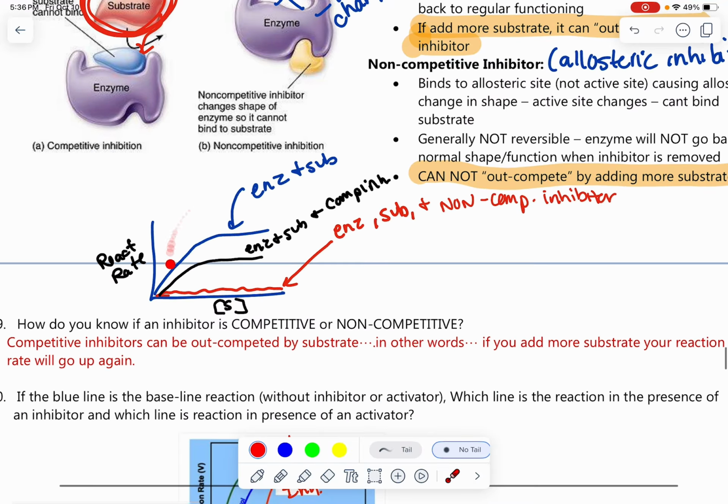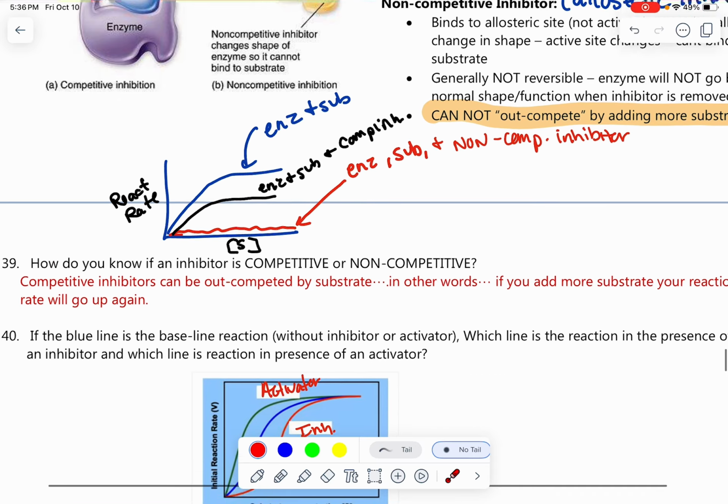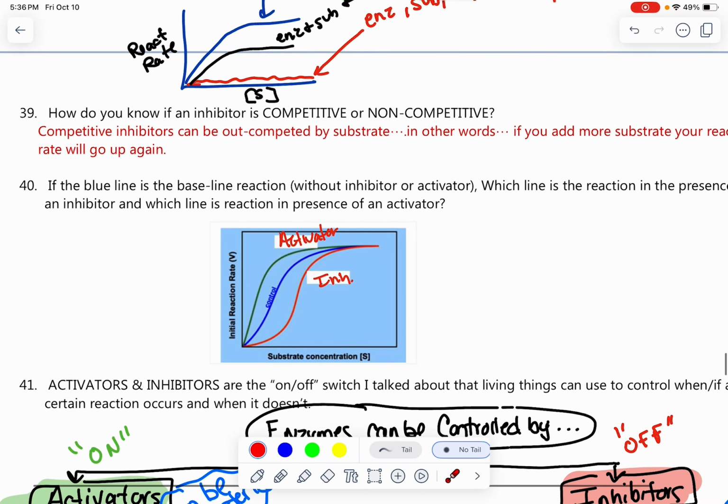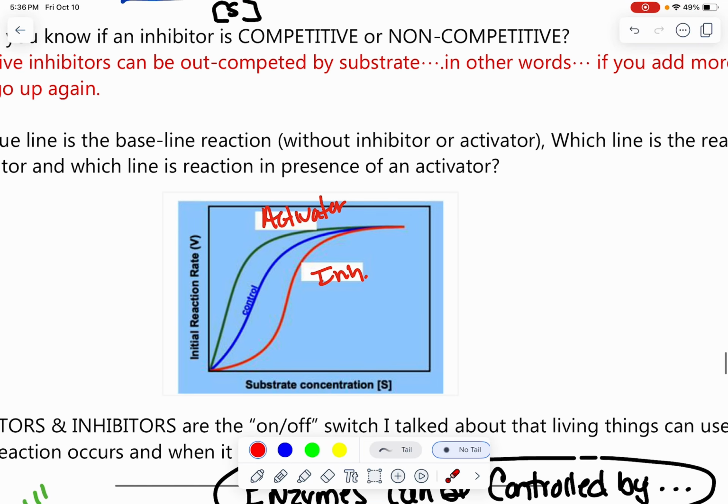So that graph shows up a lot to be able to analyze. This is just a silly one. If the blue was the control group, and I was increasing substrate concentration, if this is my control, an activator, you can see, increases the reaction rate, an inhibitor slows it down. This would obviously be a competitive inhibitor because a non-competitive inhibitor would be a flat line. So that's what it would look like graphically if I had a control and then I added an activator to that enzyme. You would just see the reaction rate speed up.